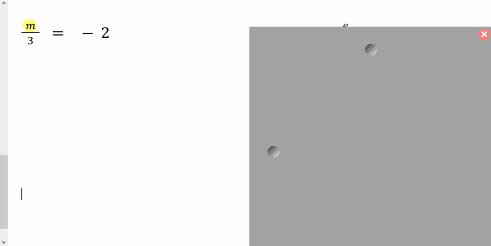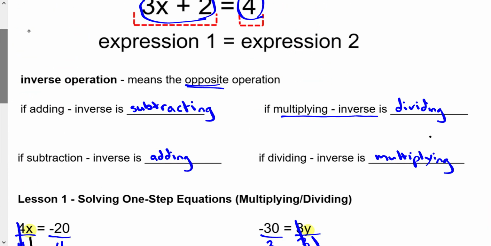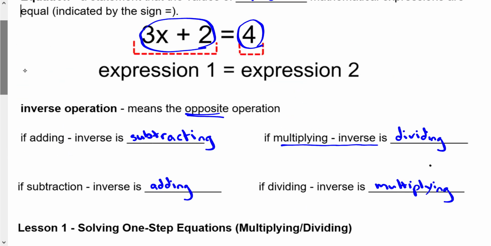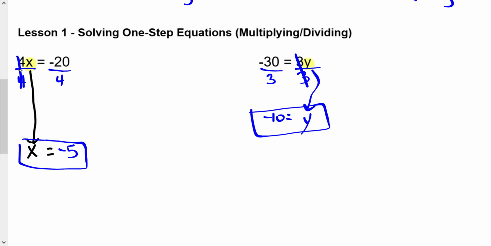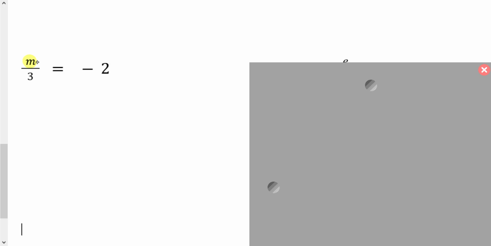So then you say, well, what do I need to get rid of? Well, in this case, I need to get rid of the 3, okay? I need to get rid of the 3. What's the 3 doing to the m? Well, up here, when we drew this line right here, and we put a 4 underneath it, it was 4 divided by 4. This was showing division. So when we come down here and you see this little fraction bar right here, it's really m is being divided by 3. What's the exact opposite? Excuse me, what's the inverse of division?